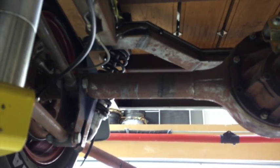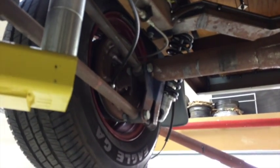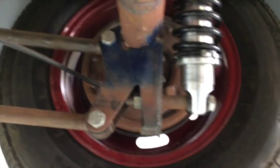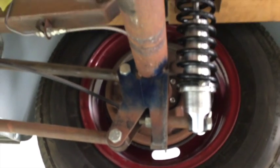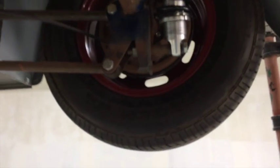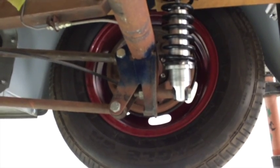I'm going to go straight back with some 2x2 tubing to make some room. And I'm also going to put some longer coilovers. The coilovers that they gave me when I started building this are too short. They need to be at least 2 inches longer, because I got them in the top hole, and I got them wound up quite a bit on the spring, and the thing is still, like I said, too short. They need to be about 2 inches longer. Then I can use a lower hole and not have to wind the adjuster up that far on the spring.